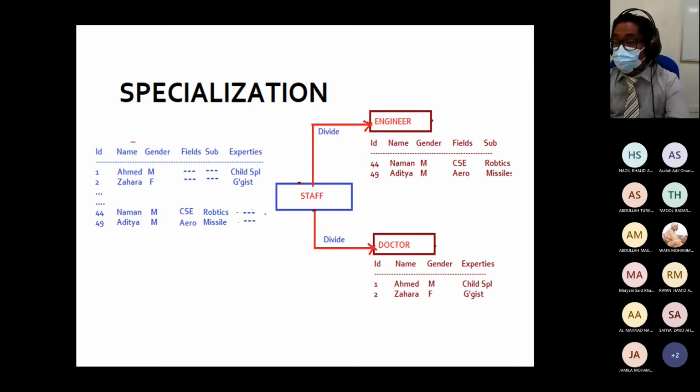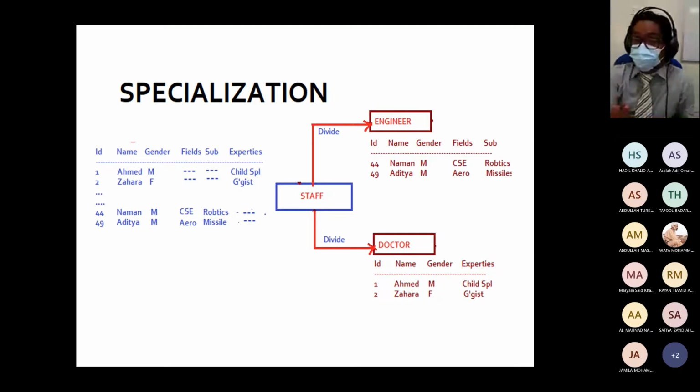Or we can make it much more specialized, particularly in specialization. Who are the networking students? Who are the database students? Who are the mechanical engineering students? Who are the finance accounting students? So it's very clear that specialization is dividing a higher entity into smaller subparts of lower entities. Assuming these engineers are listed there, these are the details from their database. Similarly for the doctor. So it's straightforward; at least now you understand what makes specialization a new feature of EERD.